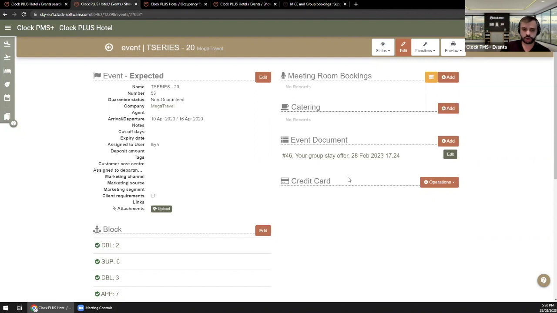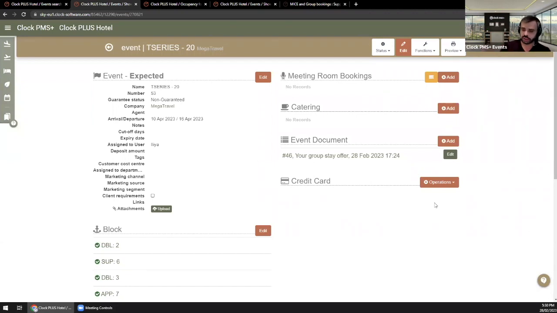Or you can create them and convert these blocks into actual bookings when you feel the need to start allocating rooms for that period, and you need to have those bookings so that you know you allocate the bookings to the different rooms on the calendar, for example. So it's really up to you, when do you want to create those, to convert the blocks into actual bookings.